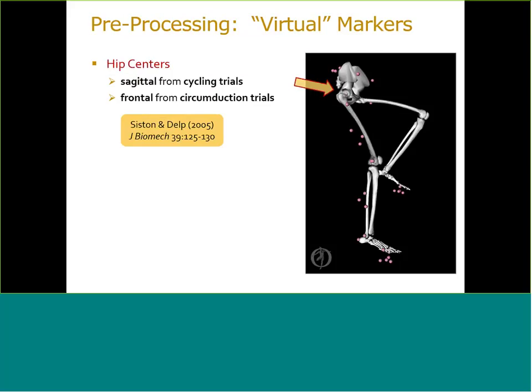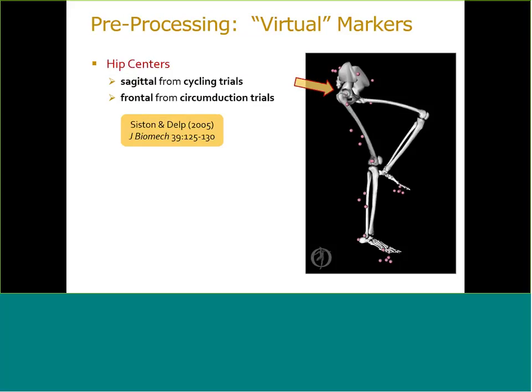So the first thing we did was we wrote some MATLAB code to add virtual markers to our marker set. A virtual marker is a marker that we didn't actually track in our experiments, but we can locate it based on other markers that we did track or known geometry. So for example, we can't easily put a marker at the subject's hip centers, but we can estimate hip centers from the motions of other markers. And then we can use these hip centers to scale the model's pelvis width or femur length to our subject.